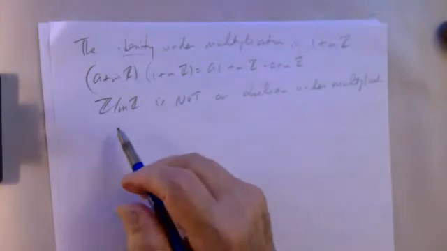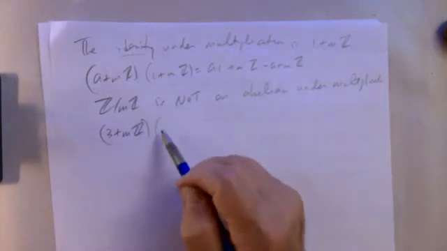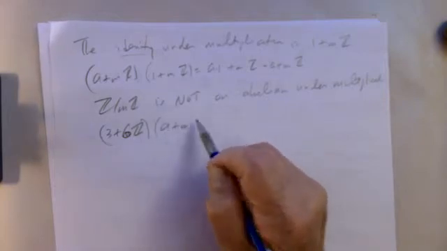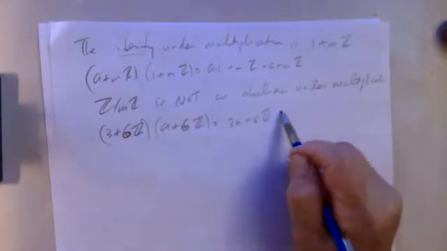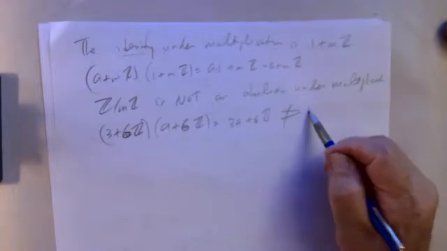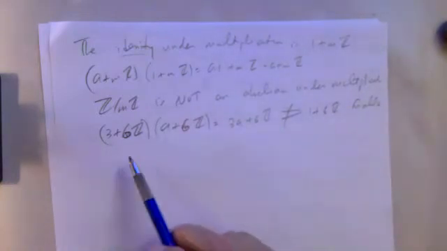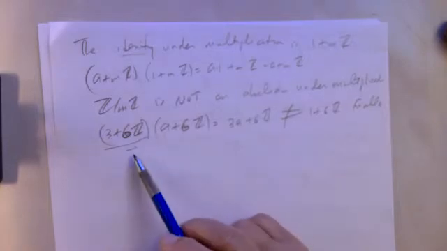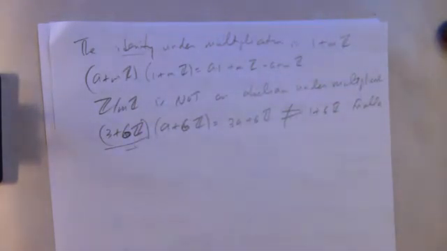For example, let's say M is 6, take the congruence class of 3 mod 6 times any class A plus 6Z. This is going to be 3A plus 6Z, and that's not going to be equal to the identity 1 plus 6Z, no matter what A you choose. So this congruence class does not have a multiplicative inverse, right? So if you look at all the congruence classes mod M, under multiplication, they do not form a group.